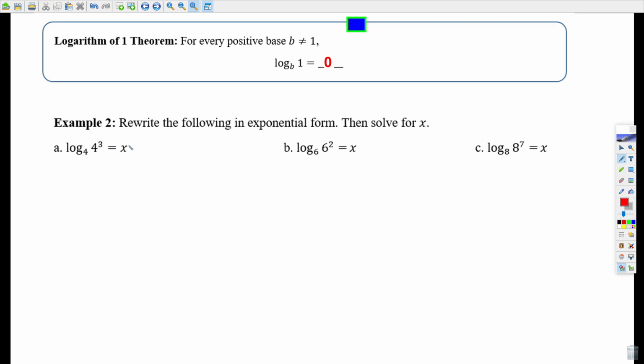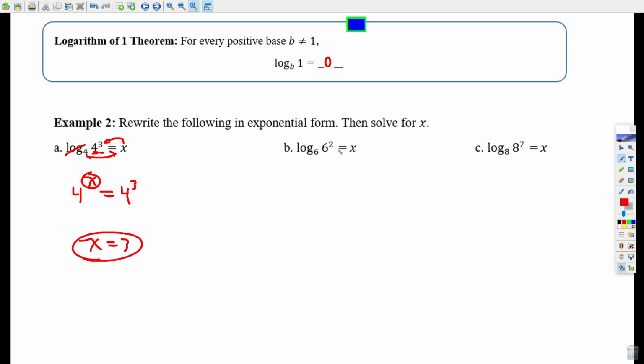We're going to do this again. We're going to rewrite using exponential form. So we cross out the log, start with 4, go across, 4 to the x, go back around, equals this whole thing, 4 to the third. This shouldn't be too difficult to figure out what number would have to go here to make them exactly the same. Well, this is 4 to the third. We need this one to be 4 to the third, so x equals 3.